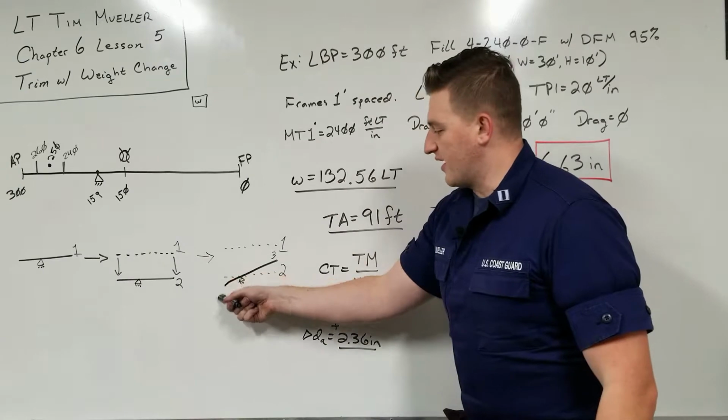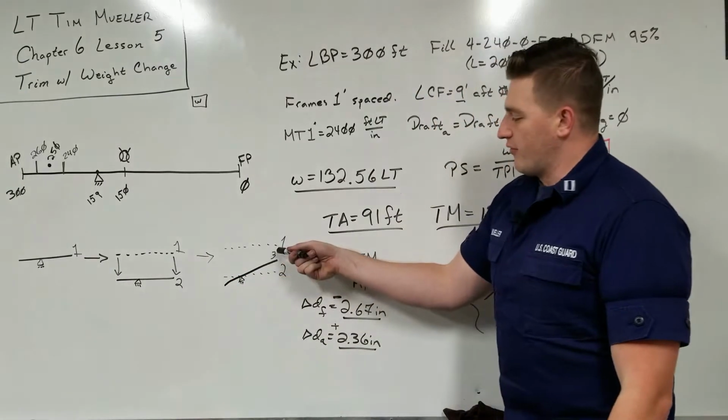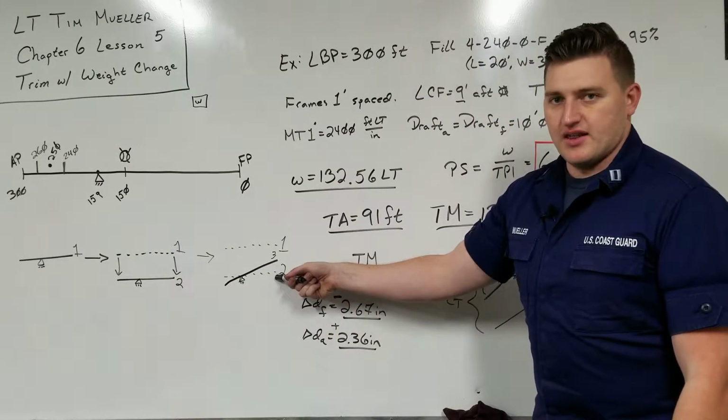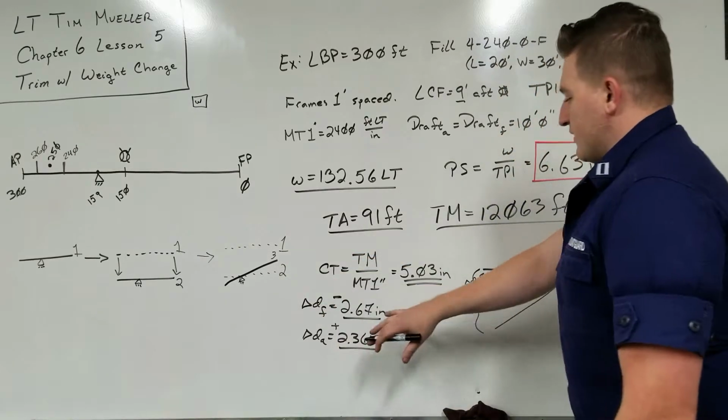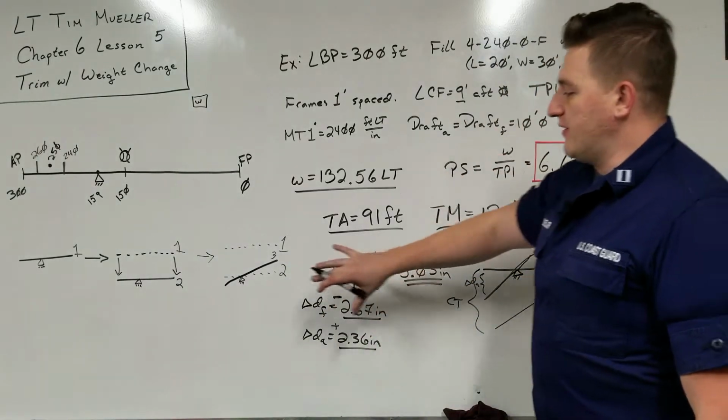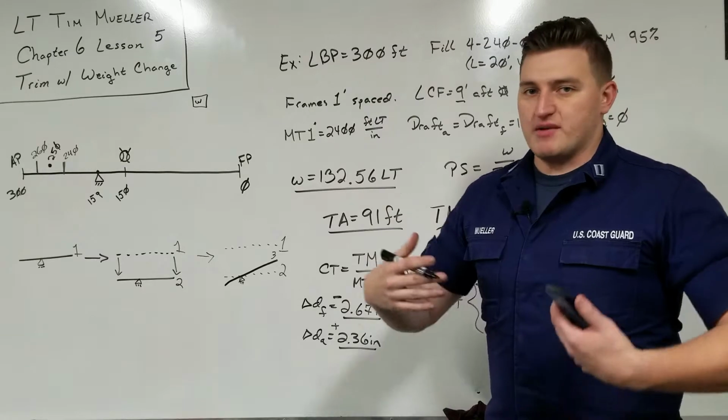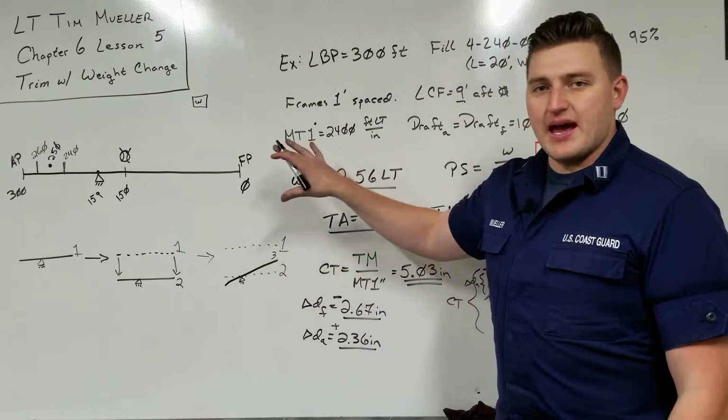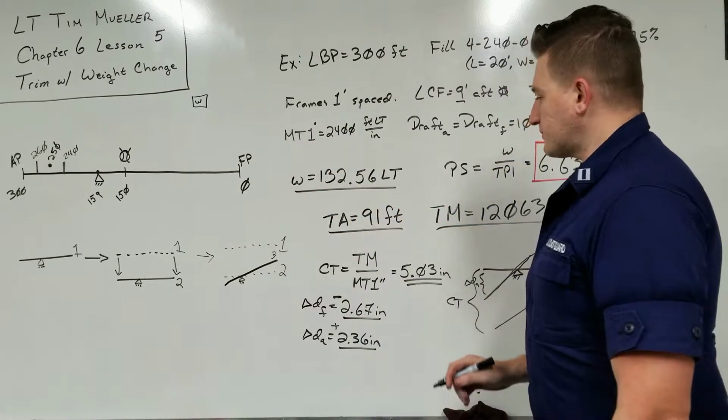And then it goes an additional bit down. Whereas the forward, it goes down with the parallel sinkage and then it pops up a little bit. So now all we have to do is superimpose these, which just means add them all together and then see how it affects the drafts themselves.